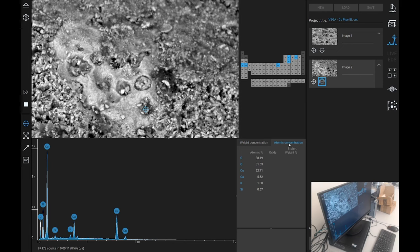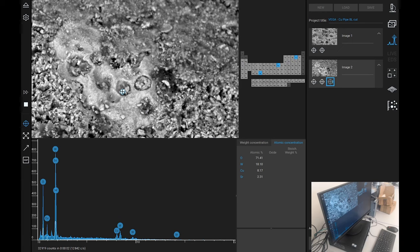So, we have silicon, bottom end, potassium, calcium, of course, mostly carbon and oxygen, as one would expect. Now, the question is, have we gone to the other end of the scale from that, if we go on this spot here? Drum roll.